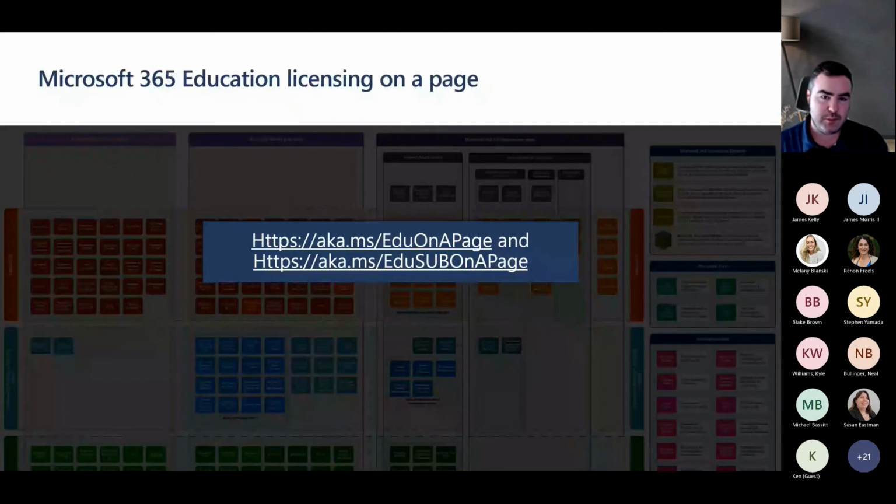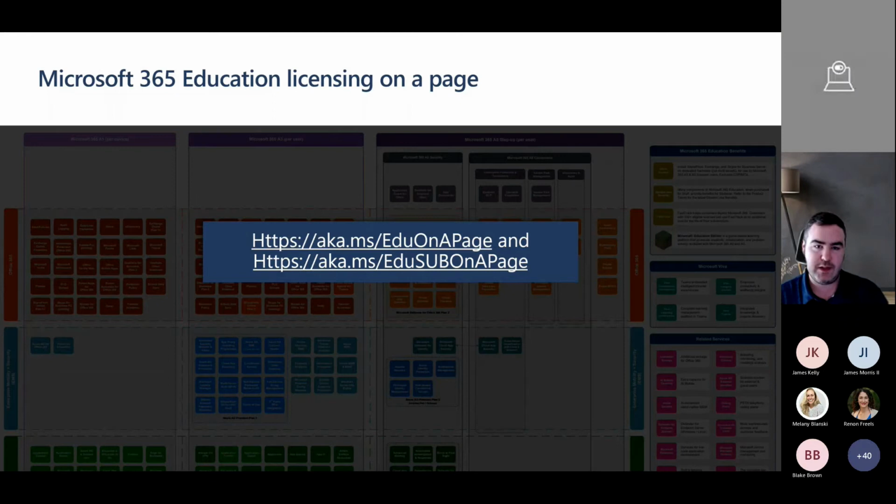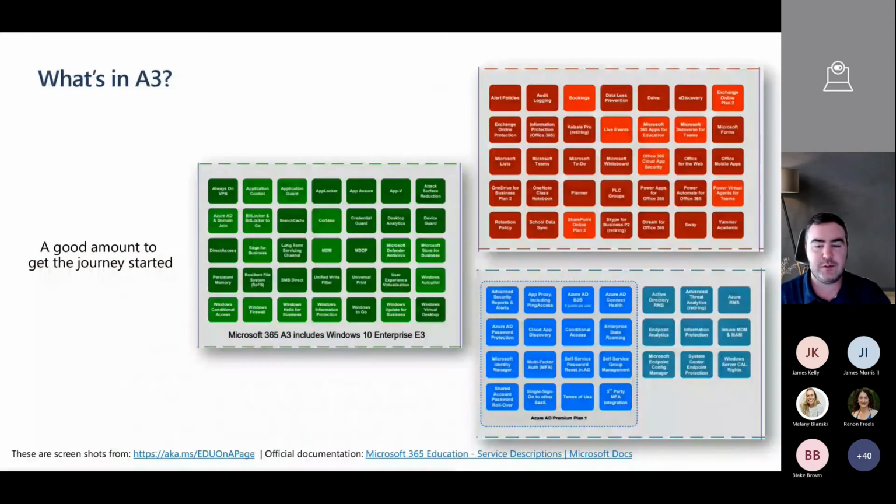Now, it can't be a presentation without a little bit of licensing, right? One of my favorite resources, and again, I'm not a licensing person, is Licensing on a Page, done by a solution specialist out of Australia. These are not official, but they do have links, and I have links as well in this deck that take you to the official documentation for licensing, as always, and verify with your amazing friend within OETC. But what these essentially do is they help to break up what's in each of the SKUs.